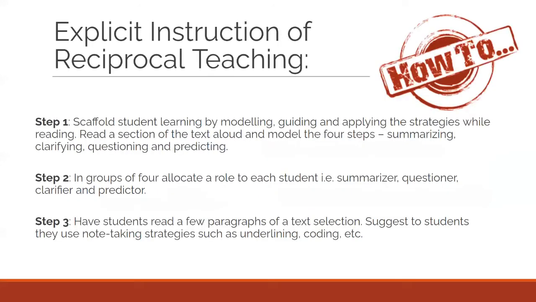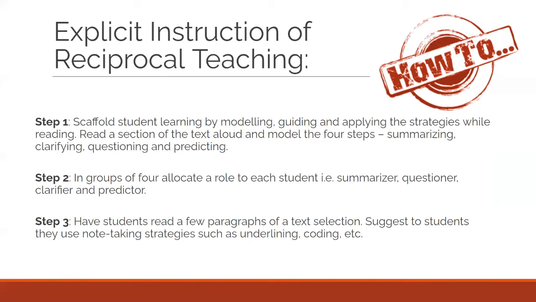You might be wondering, how do I teach the process of reciprocal teaching? Well, here's how you can do it. Step 1, scaffold student learning by modeling, guiding, and applying the strategies while reading. Read a section of the text aloud and model the 4 steps: summarizing, clarifying, questioning, and predicting.